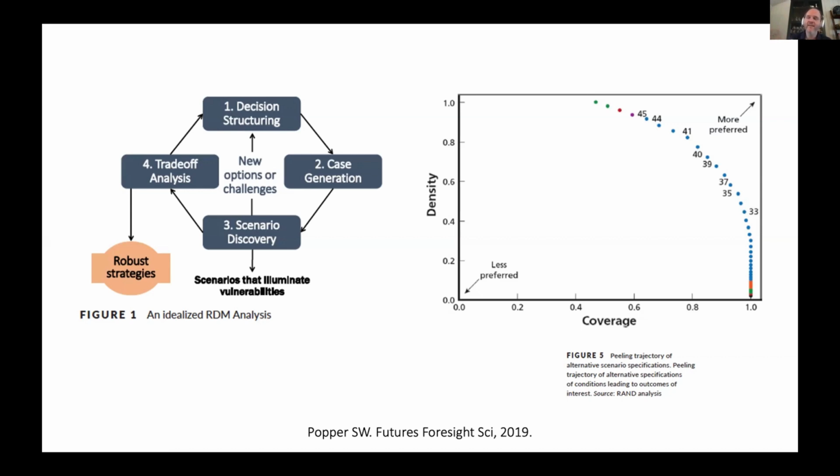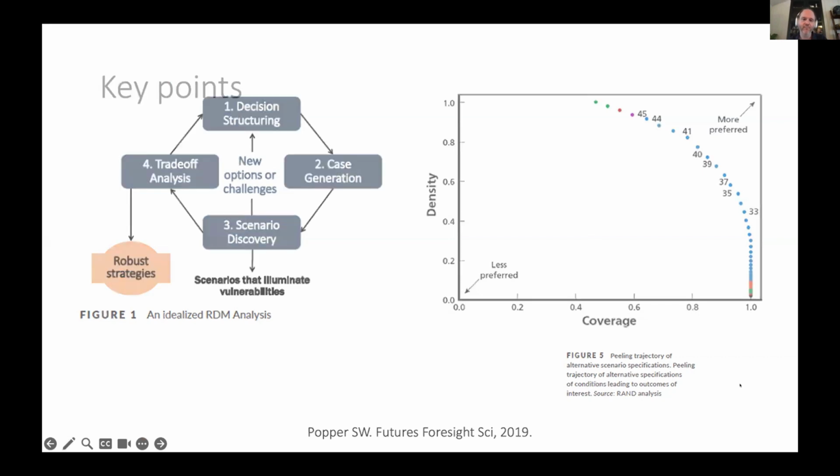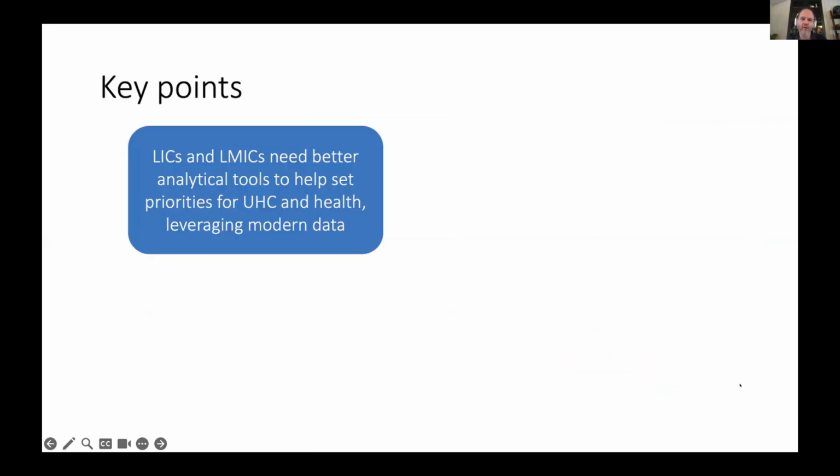And so this idea around computational approaches to simulating large numbers of scenarios to help decision makers make more robust decisions and choose interventions that are more consistently cost effective across a wide range of conditions, really, I think, is an advance in the field that allows countries to make more informed decisions dealing with the fundamental chaotic nature of our world. So I'll just summarize with a few key points here.